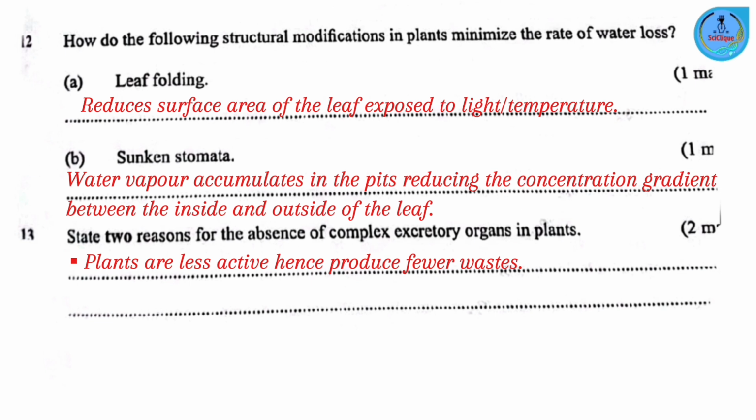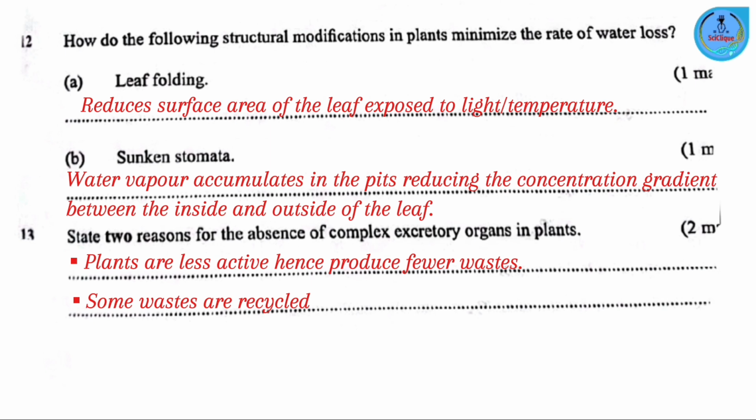Now, number two is that some of the waste materials that are produced by plants are recycled, they are reused. Now, a very good example is carbon dioxide. So, carbon dioxide is a waste product that is produced during respiration, but plants are able to recycle some of it and reuse it for photosynthesis. So, it's produced as a waste product during respiration, but plants use it for photosynthesis. So, win-win situation. Now, the key word here is some.